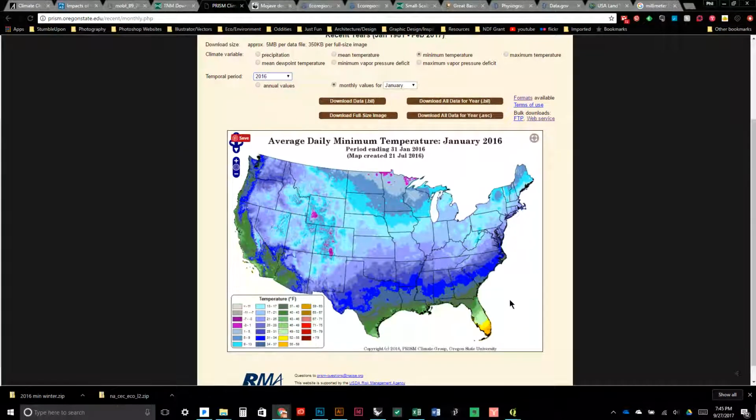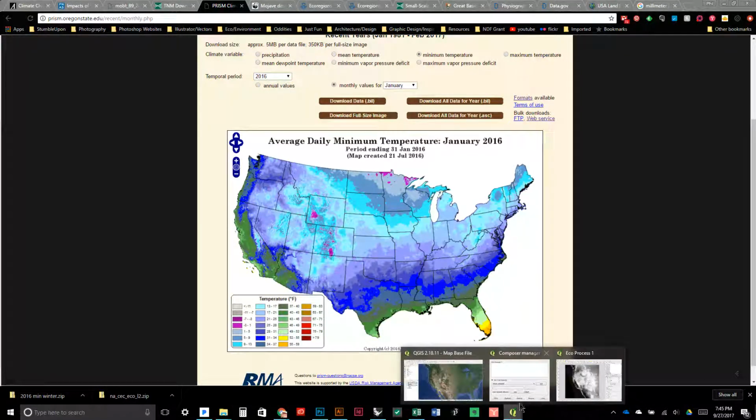So we're going to focus on 2016. In order to transform this into that 3D model, we need to essentially convert this into a height field image. It's not going to work with this weird spectrum of colors. It needs to work off of a grayscale color scheme because height fields are made from black and white values.